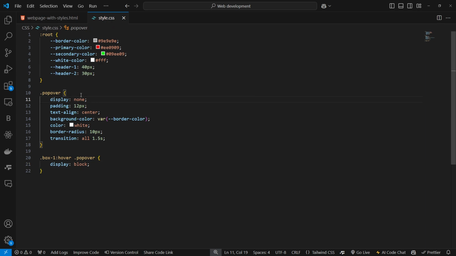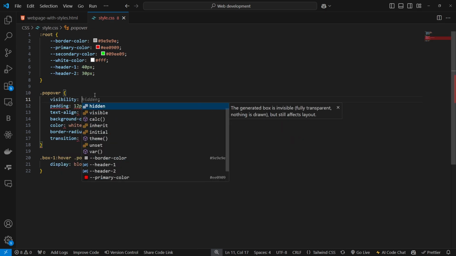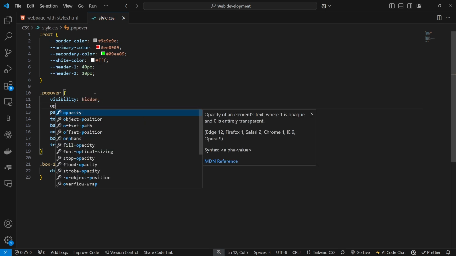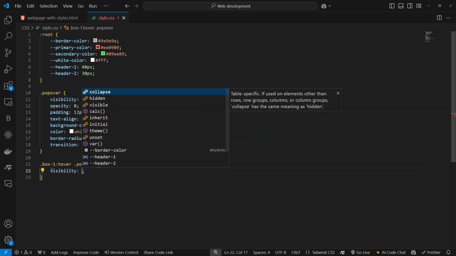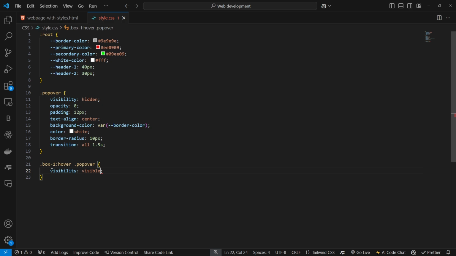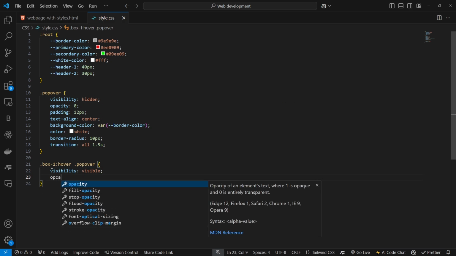Now to get over an issue like this, we can use the visibility and opacity properties. Now to use that, we set the default values to visibility hidden, then opacity 0. Then here, when the user is hovering, we change it to visibility visible and opacity 1.